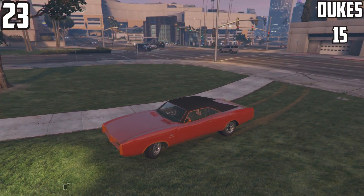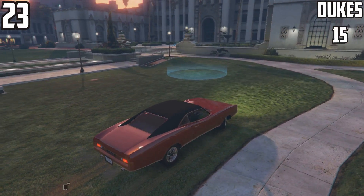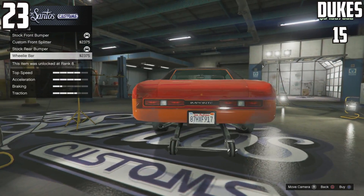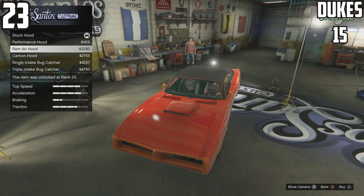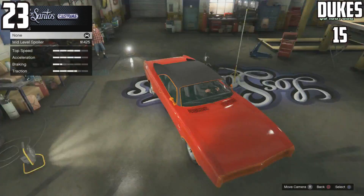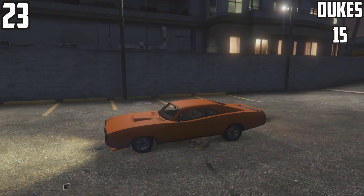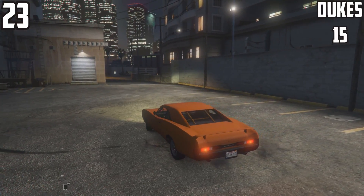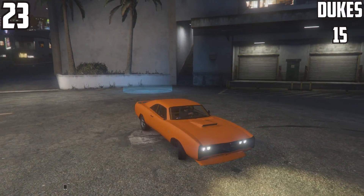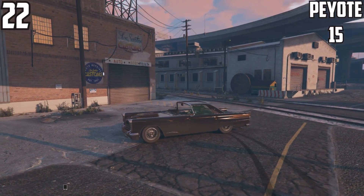At 23rd spot, the Ponte Dukes has 15 parts. Stock it looks completely naked, but once you customize it there are so many things that change. It's got 15 because things like the nationality flag count as one point and the painted hood counts as another — if we counted every single nationality flag individually this would be one of the most customizable cars in the game, but that'd be unfair.